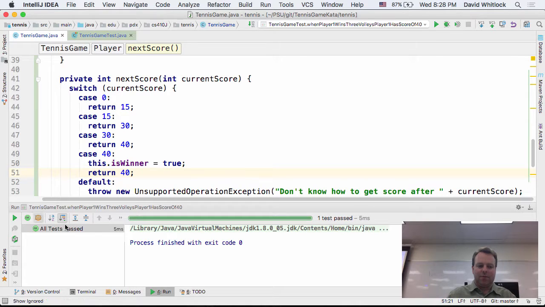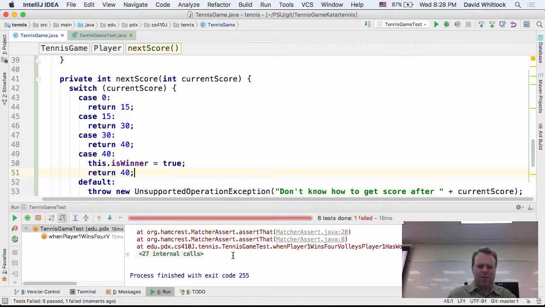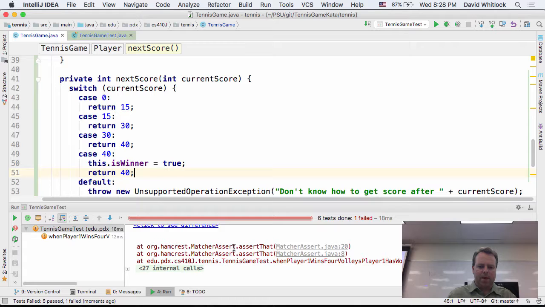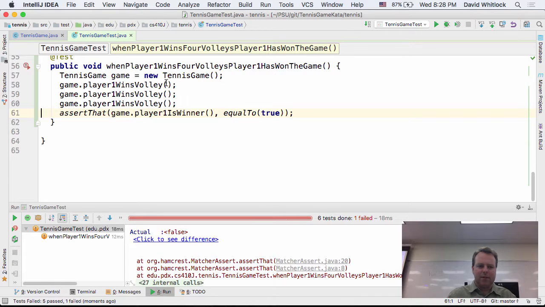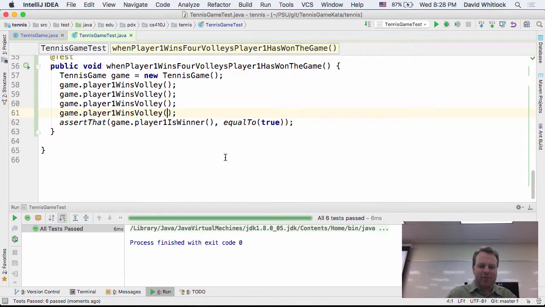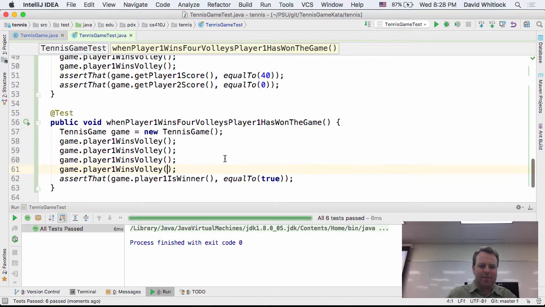So, run all the tests again. Oh, did I not see that fail? Nope, I didn't. I probably missed the test. Yep, because we didn't move four. I hadn't finished that yet. Oh, that was dumb of me. Oh well, so much for red green refactor. We got a couple minutes left anyway.